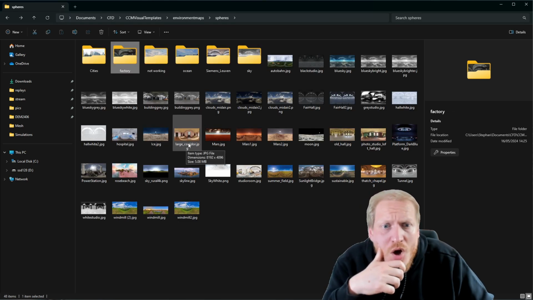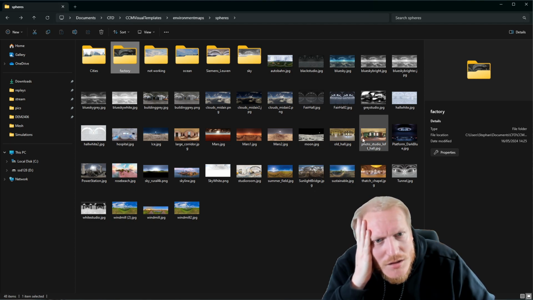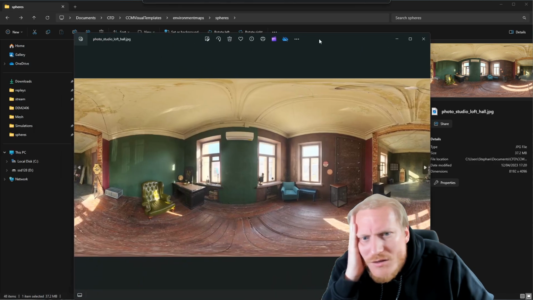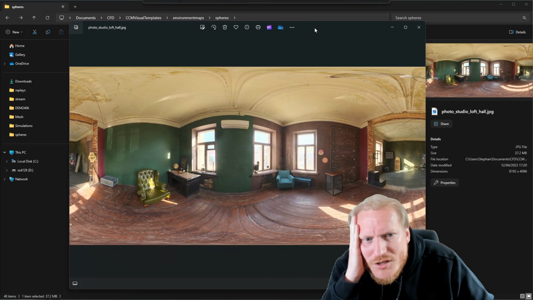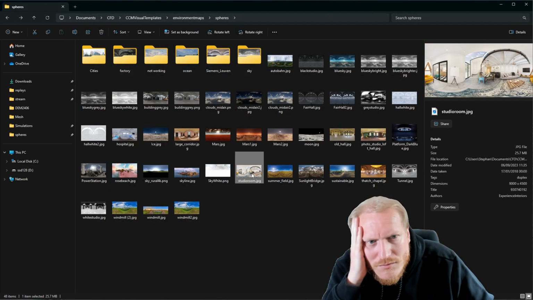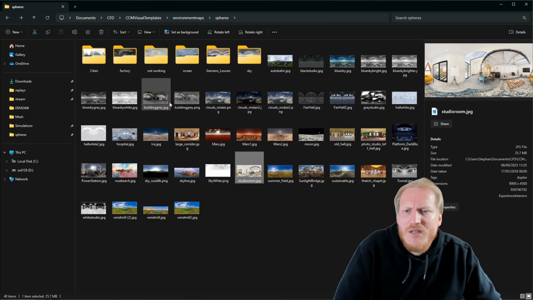Yep. Oh, we have the moon here. Or do you think we can put our washing machine in this environment better? Or in the studio room? Let's start with a gray building.